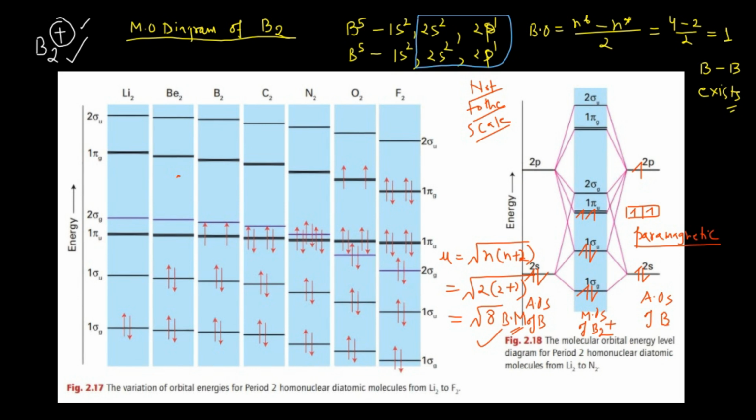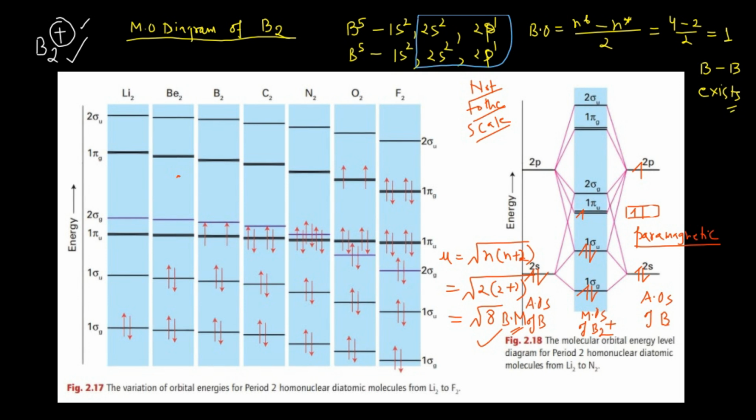So now how many electrons do I have in total? 2, 2, 4 and 5. So I have to fill 5 electrons in these molecular orbitals. So 2, 2, 4, and then again I'll remove one electron from here. This B2 positive is still paramagnetic, but its magnetic moment would be lower now. Why? Because there is only 1 unpaired electron. So here n was 2 in the case of B2, but for B2 positive, it is 1. Only 1 unpaired electron is there, right? So for clarification, I can remove 1 electron from here also.